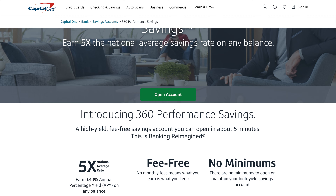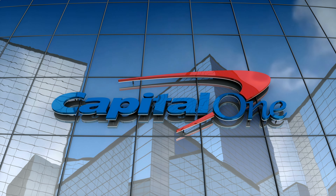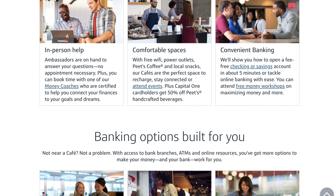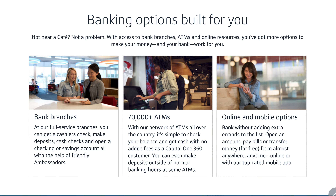Currently you're going to earn 0.4% on all the money in your savings account, which actually beats out SoFi, and there's no minimum deposit requirements or monthly maintenance fees — impressive for a large national bank that has to maintain expensive brick-and-mortar locations. As far as the checking account is concerned, you have all standard banking features plus you'll earn 0.1% interest on the money in your checking account. Most checking accounts pay you nothing in interest, so the fact that Capital One gives you anything is pretty awesome. There's also no minimum balance requirement for the checking account.